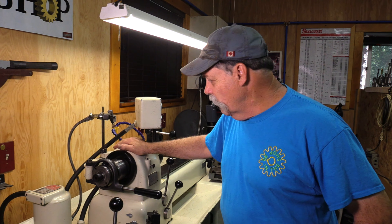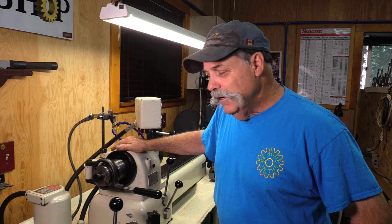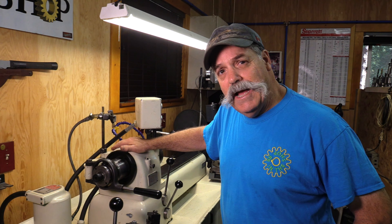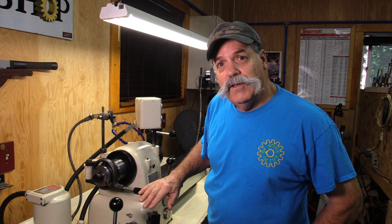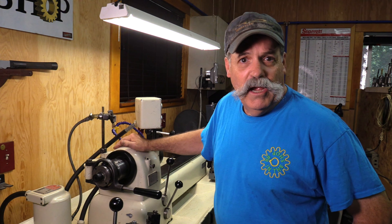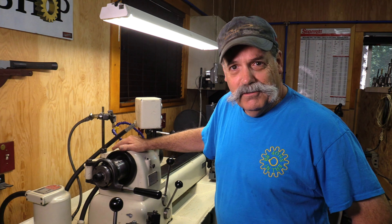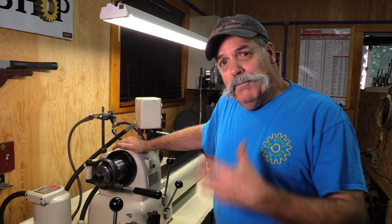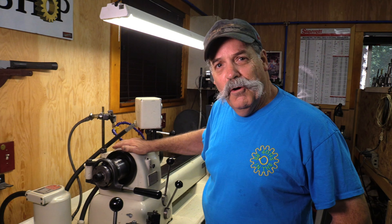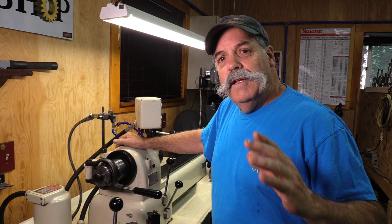It's a moneymaker, and if you don't mind manual machining versus CNC, and you have small parts — lots of small parts you want to make — it's an excellent machine for that. In a lot of ways, depending on the part, this machine could actually be faster than a CNC machine. I really don't want to part with it, but I have space requirements and other things I want to do, so it's going to go down the road to a new owner.